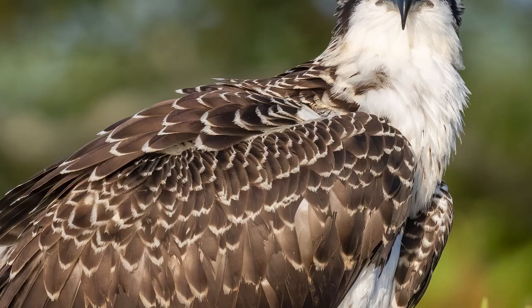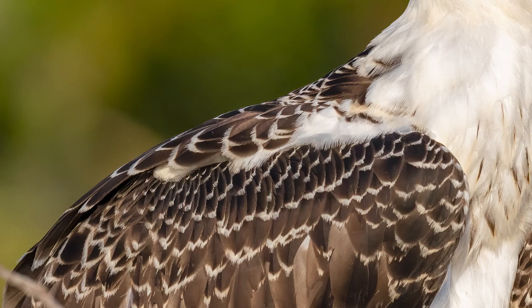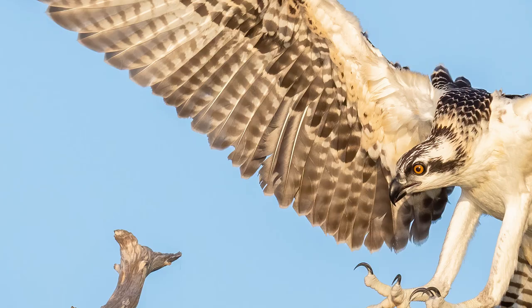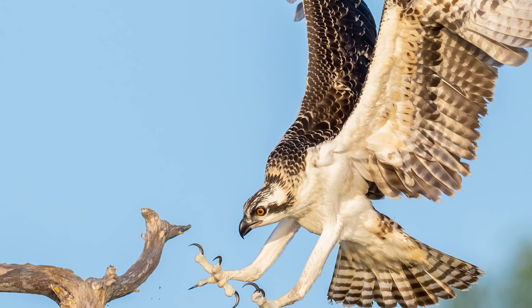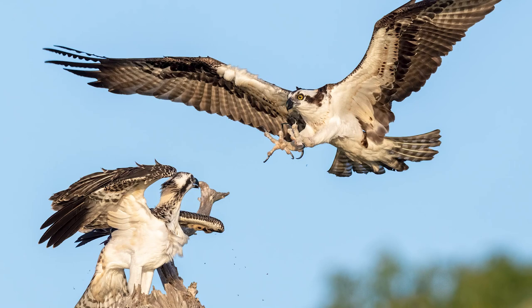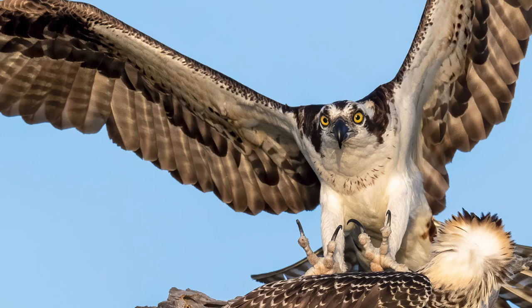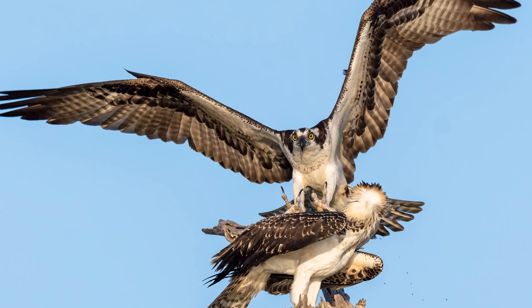That behavior can also be found in chicks that are ready to fledge. This bird, being a little older and larger, quickly settled into the nest. Notice how the alternating patterns are still there on the wings, but the lighter colors are starting to get smaller. A chick that has just fledged the nest can be identified by the orange eyes, alternating color patterns, and overall lack of experience. This perch belongs to an adult in the family, and the adult has no problem coming in and asserting dominance over the chick. When I shared this image on social media, many people thought the chick's left wing was a snake — it does look just like one, but it's just the wing. Eventually the charges worked and the chick flew to a different branch.